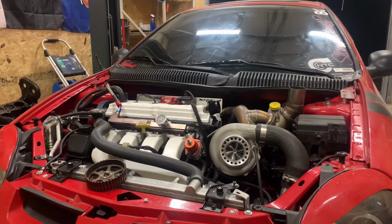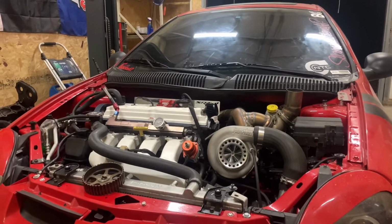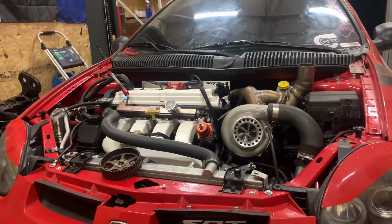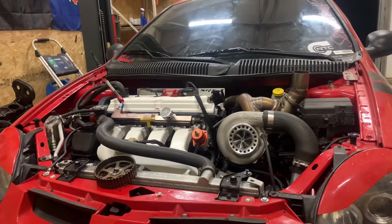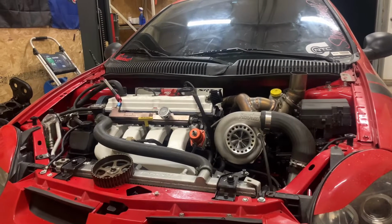The only reason I would ever want to raise that limit anymore is if I had to shift into 4th gear on like an 8th mile. If I was bouncing off the rev limiter at the 8th mile, I'd bump it up to like 7,800 or 8K just so I can have a full pull without shifting at the very end of the hit. So I think 7,500 will actually get me exactly where I want it.